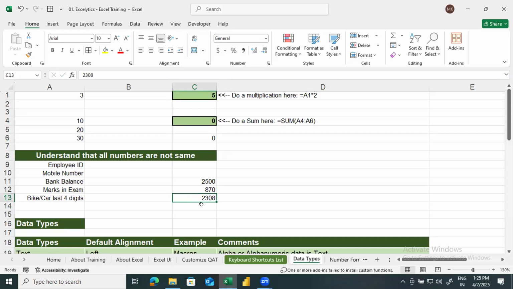Or your car number, is there any meaning? No, sir. Then which type of number does this come under? Text formatted number or number? Yes, this is a text formatted number. So there are two types of numbers in Excel. One is an actual number where you can perform calculations. The other is a text formatted number where you cannot perform a calculation.